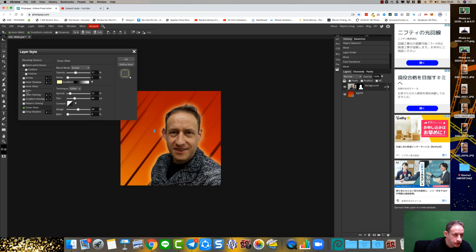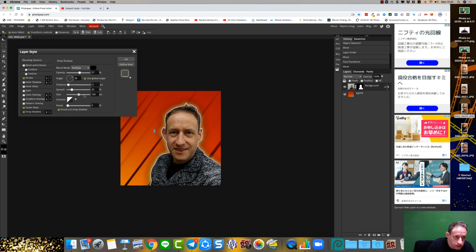If you want to go to stroke here, you can add something there. It's up to you. If you want to do drop shadow, there's some things there. You may not want it. I don't think I want drop shadow, but it's there if you want it.